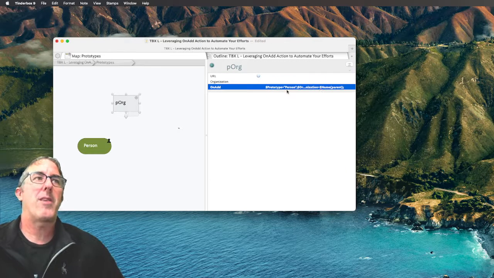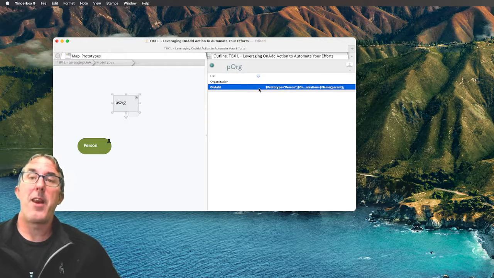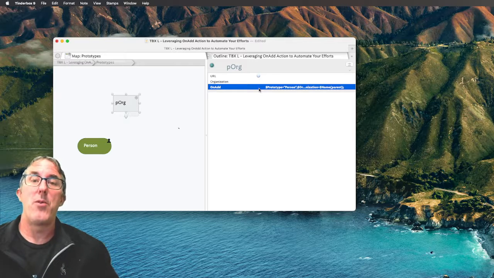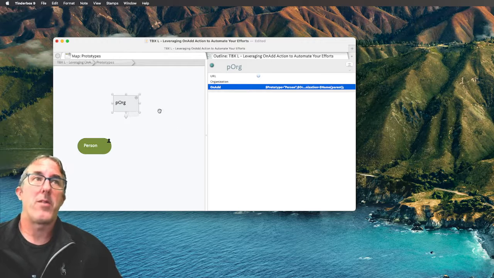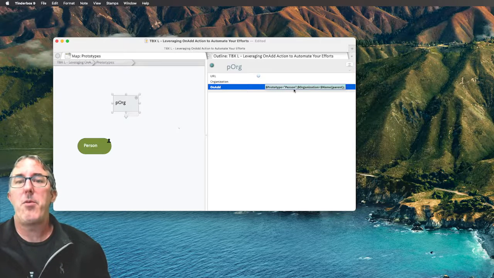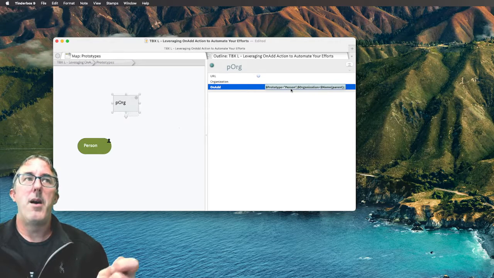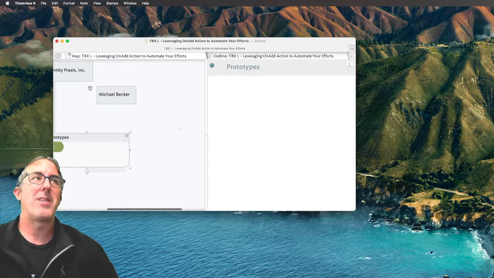Now this is super simple, and we could do it in a lot more advanced ways, but let me explain what's going to happen. When you have an OnAdd function on a prototype, or frankly any note for that matter, doing it on a prototype helps you automate it for all notes that have inherited from that prototype, porg in this example. So when I drop a note onto that prototype organization, I want you to assign the person prototype to that note. And then finally, I want you to assign the name of the parent note, in this case the company, to that person. So let me show you exactly how that works.